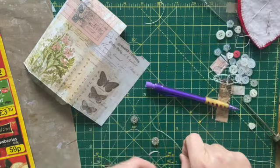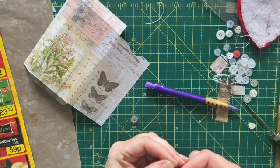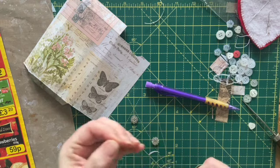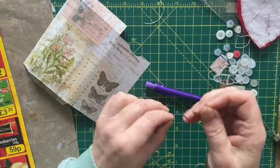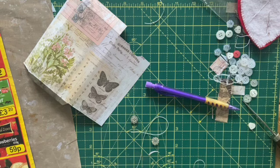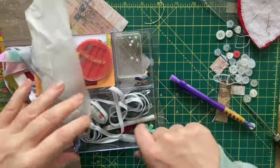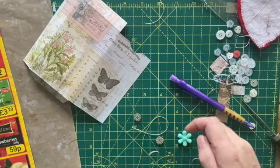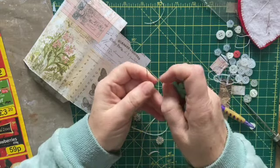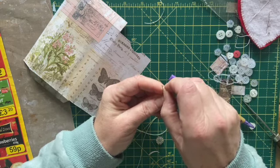My favourite needle in here, but I think I've put it away somewhere else. I don't know why I'm struggling to thread a needle when I've got a needle threader here. Goodness only knows how long this video is. It feels like it's gone on forever.